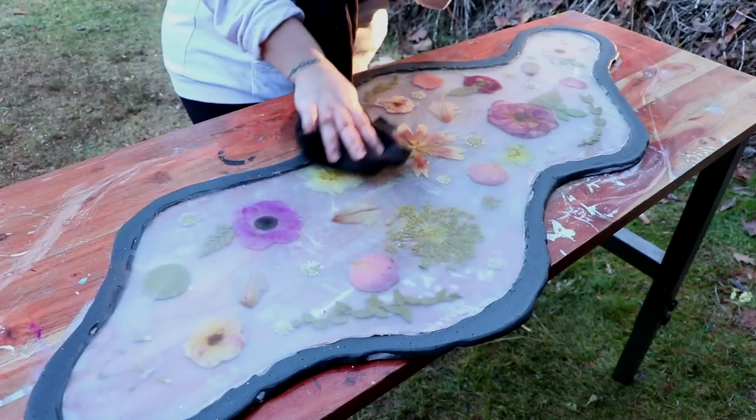Let's go inside. So after much debate, I think what we're gonna do is attach the legs. I have four of these triangular metal legs that we're going to attach to the bottom. And we're doing this now because when we do the top coat, I'm gonna have to raise it up anyway so that the resin drips off the sides. That way we don't have to do it later. It's kind of a no-brainer.